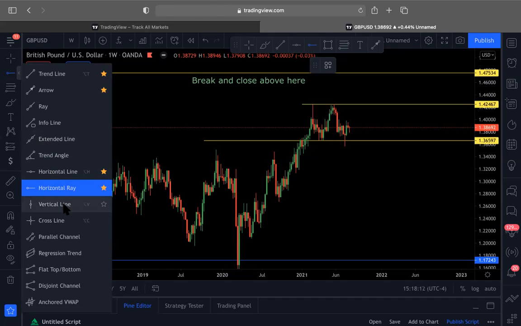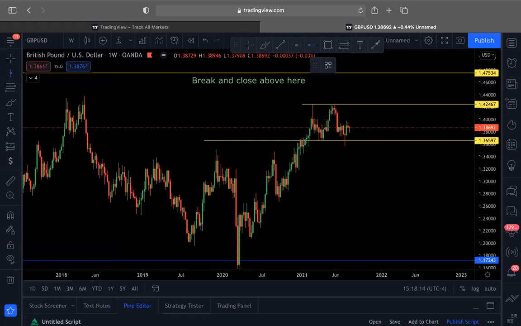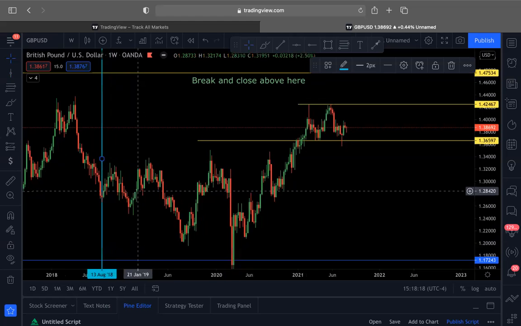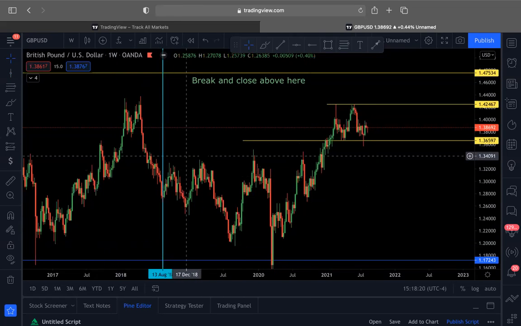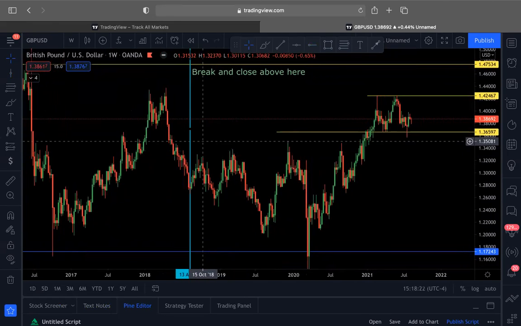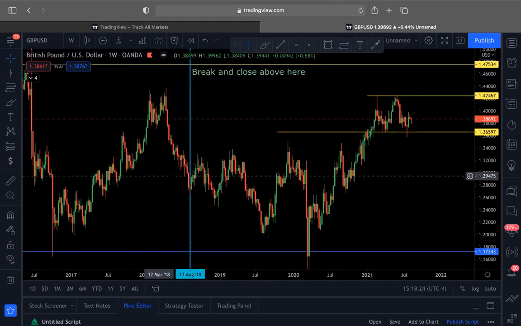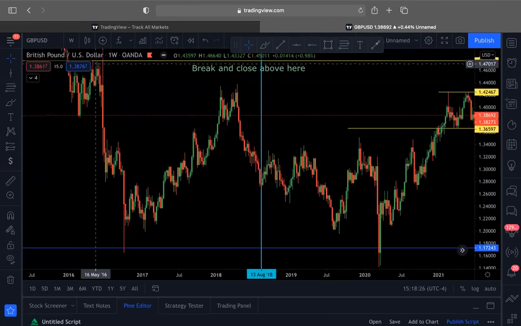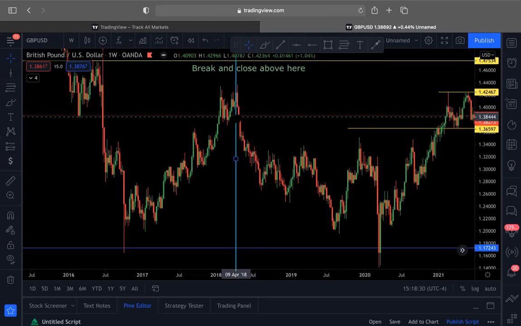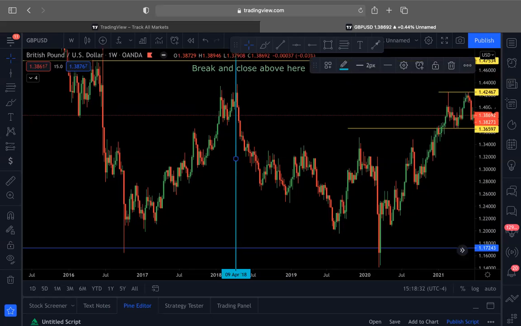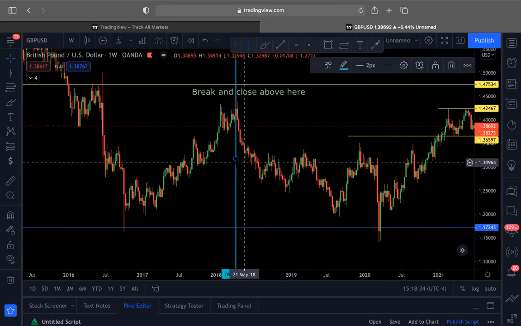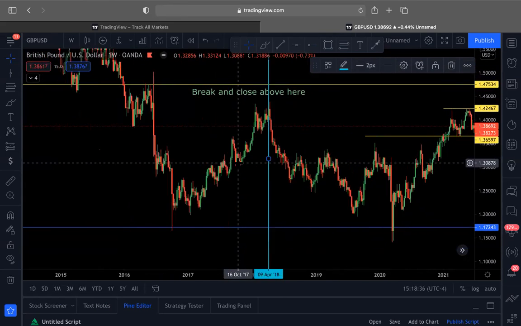So I have them specifically there, so I don't always have to keep searching through the toolbar over here to the left. Right here, you also have a vertical line. Sometimes I use a vertical line when I am back testing strategies to look back in the past. Or if I'm just looking at a particular area, like what price did between here and here, I might just drop a vertical line up in there just to keep me a little more organized. So like I said, this is your chart. It is what you make it.